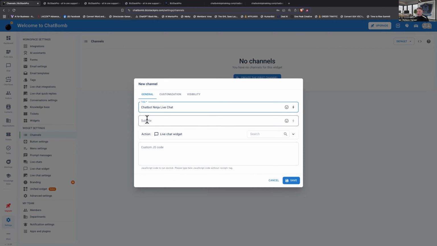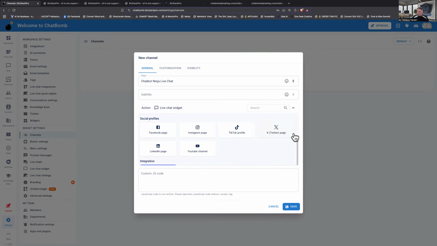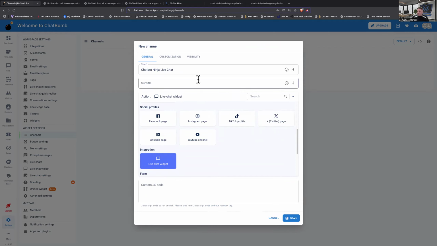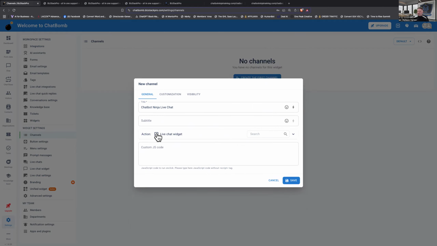And then action. So this is where you look for adding other channels, other things. If you click on here, you can click this one again. And then your custom JS if you want to. Again, that's something we'll have a look at maybe in the future. And we're going to save it.